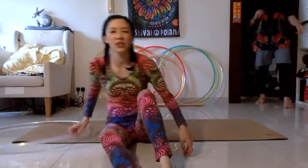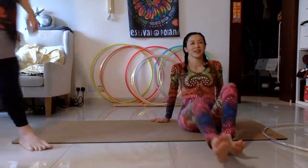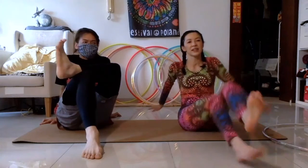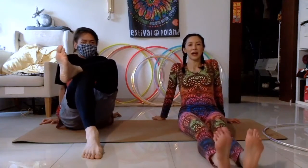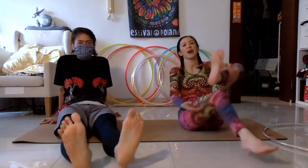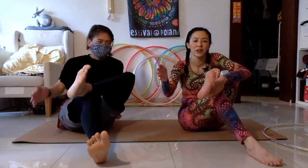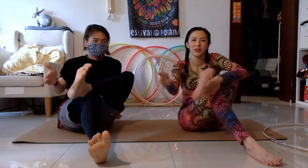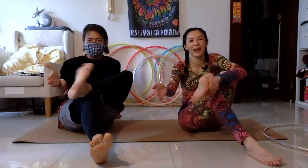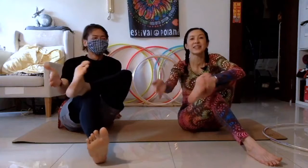There's another warm-up to do: how we get used to it. Because we were very concentrated earlier, I think it's quite easy. How we practice moving the hoop is that we can give a high five, clapping with our hands like this. If you have a problem manipulating the hoop, you can practice this with yourself.